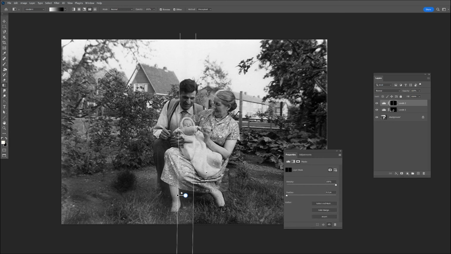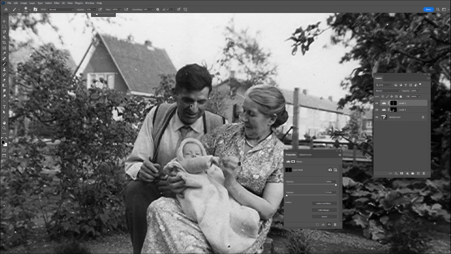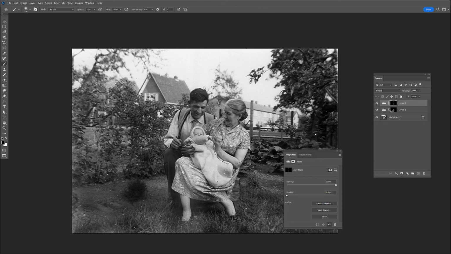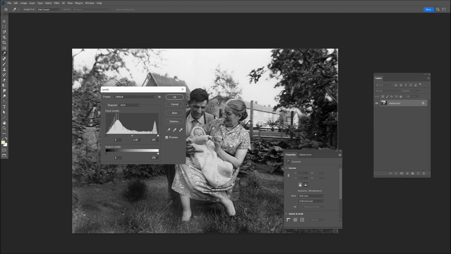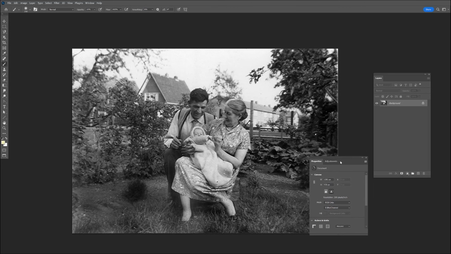Now I also think that gradient has made the guy's face too dark in the center. You can almost see a dark stripe now. So I'm going to paint into that gradient with a little bit of a black paintbrush in the mask, just to remove that adjustment to his face, and I think that's much better. Again, just checking my levels, making sure I have lovely contrast range.